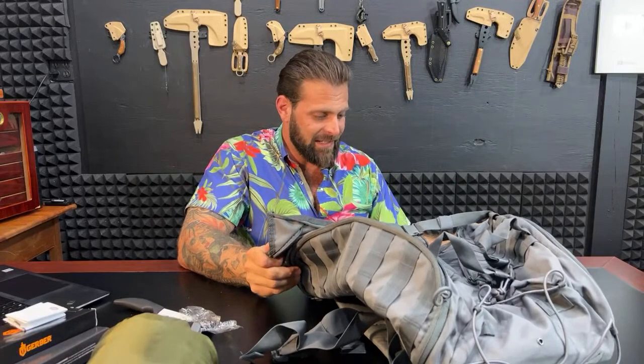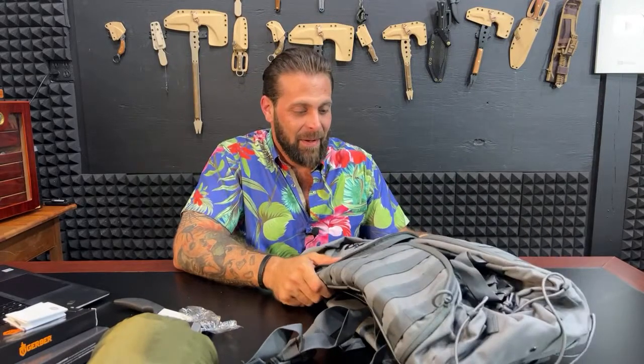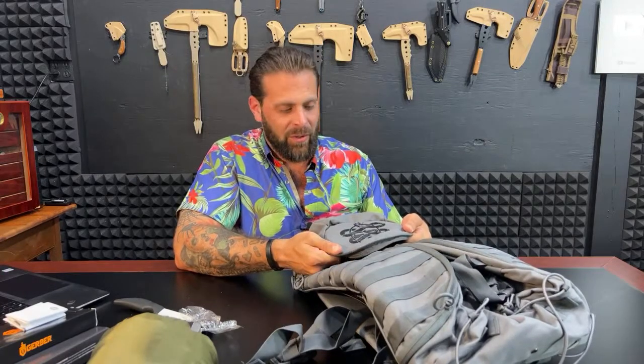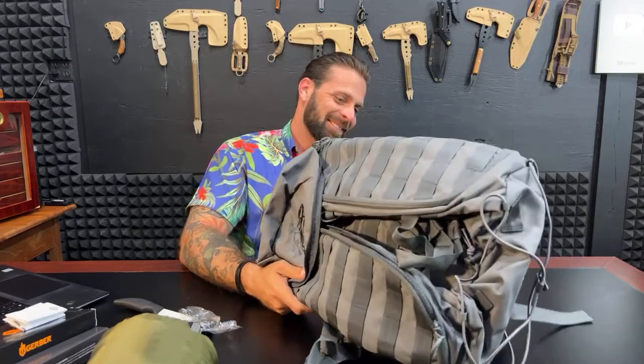It's definitely not something I would carry, but it has a snake on it. So if you like to wear dragon shirts, then you can have the matching snake backpack. That's kind of what I feel about this backpack.